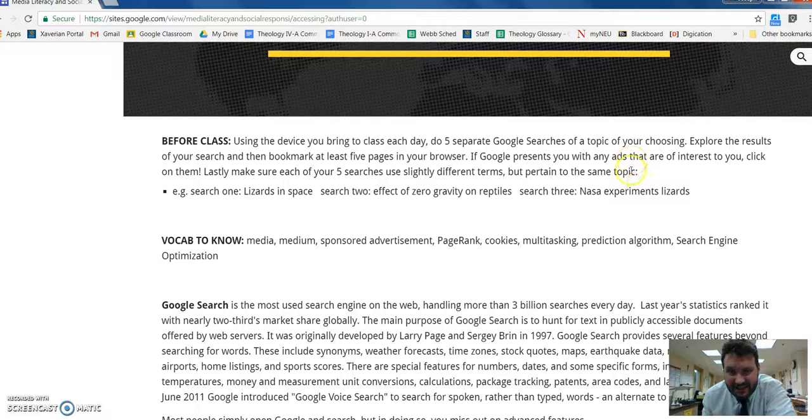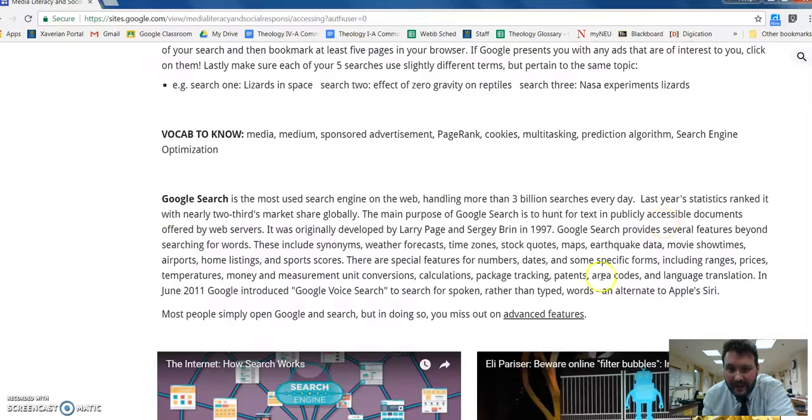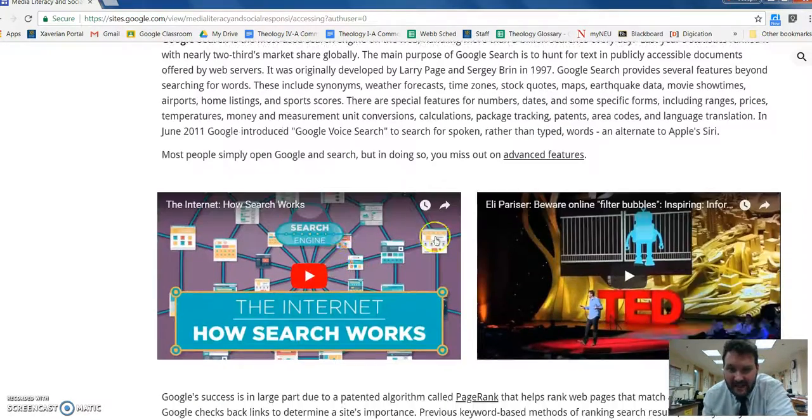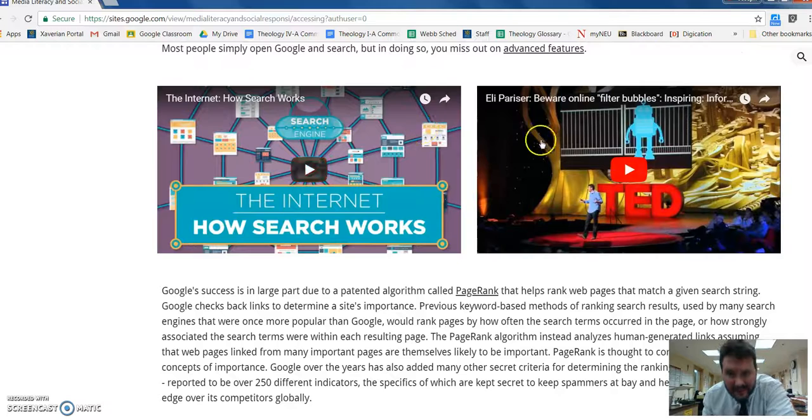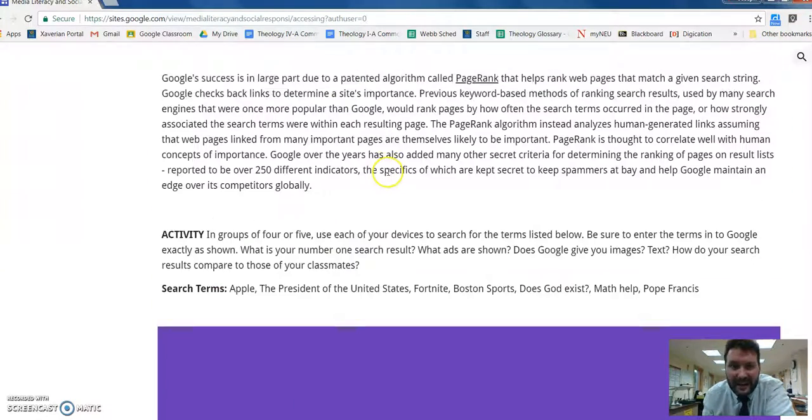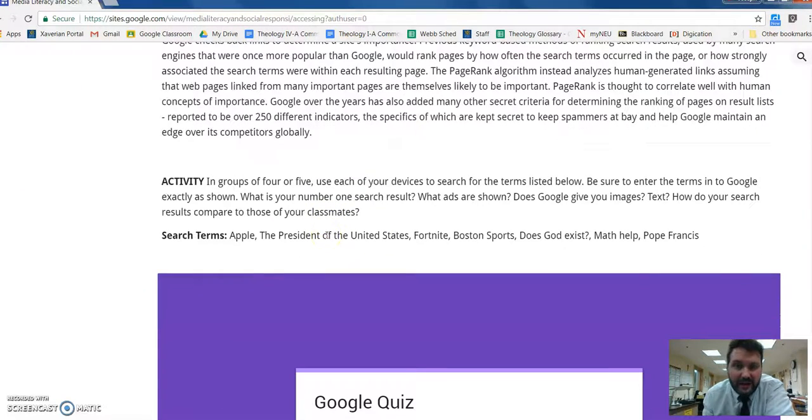Before class begins, they will have already been assigned their own Google search, and then here they learn about how Google search works. These videos talk about filter bubbles and how the techniques that Google uses to filter results and give them to students can sometimes create sort of a snowball effect of only giving students certain content. As they learn about that and how PageRank works to show them search results through Google, they're going to investigate how it has already impacted their own searches.